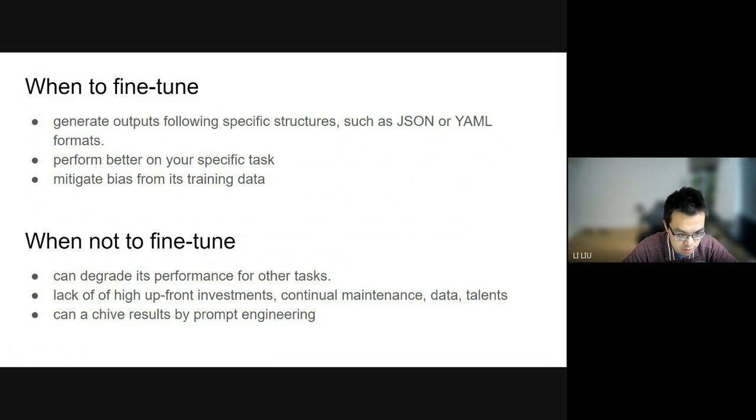This is very important when you build customer-facing applications, to avoid any kind of bias or other ethics-related answers.